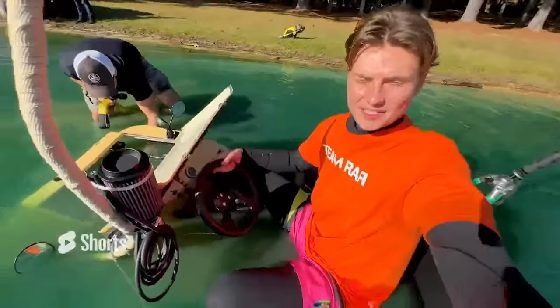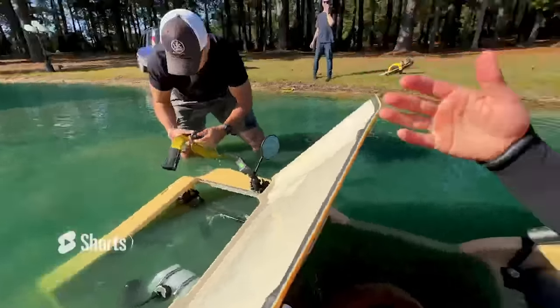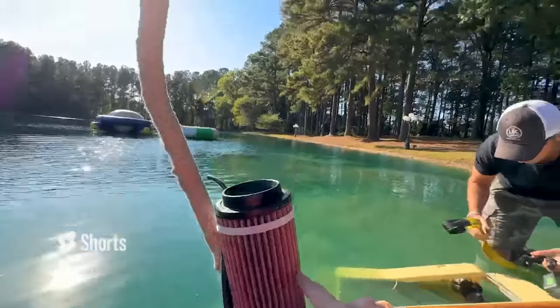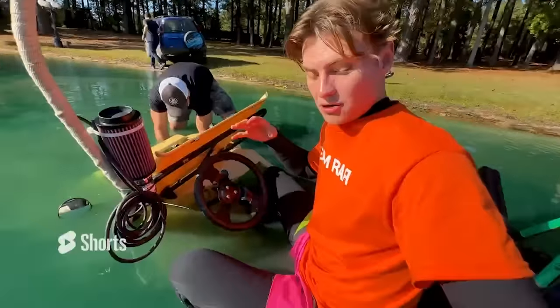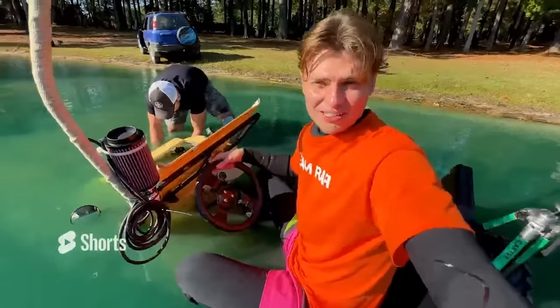I'm actually a little bit disappointed to see that it didn't work better on our first try. This is only our shallow water because I want to go completely head under the water with a scuba tank. And we didn't get that deep. We can go up to this deep, and then we have the extension, which will get us all the way to that depth. And it failed already. I think every time we test it and it fails, we're going to learn something new to improve, and it's going to get better and better. But we're not going to know until we pull it out, and hopefully the engine didn't break.